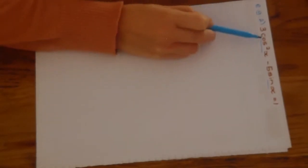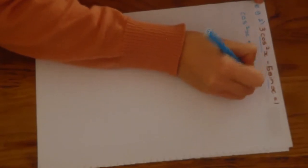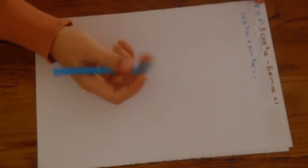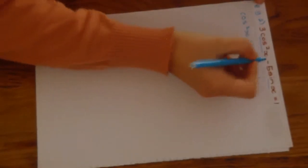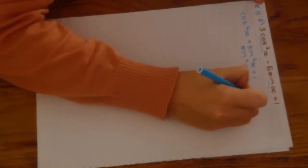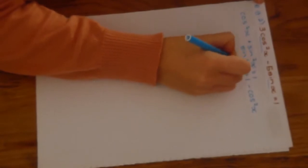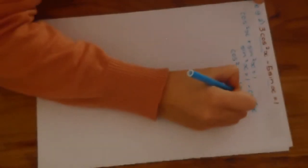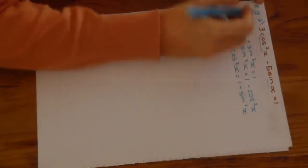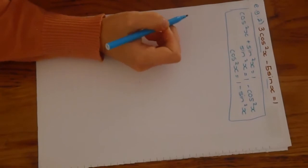But you need to remember that you have learned an identity. You've learned that cos squared x plus sine squared x is equal to 1. And then if you manipulate this a little bit, you know that sine squared x is the same as 1 minus cos squared x. Alright, and cos squared x is the exact same as 1 minus sine squared x. These are quite important for this kind of example in type 3.